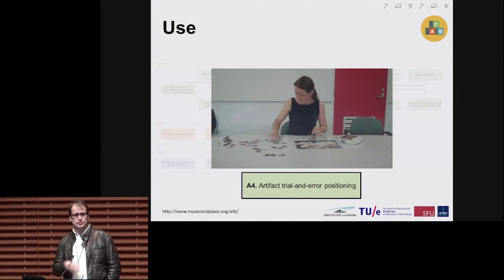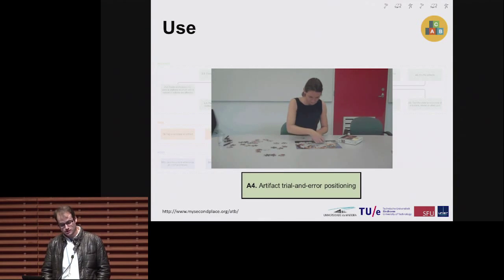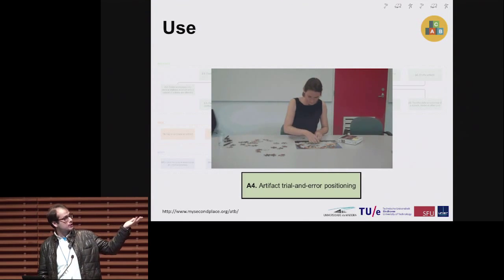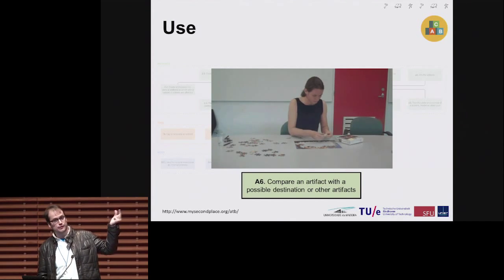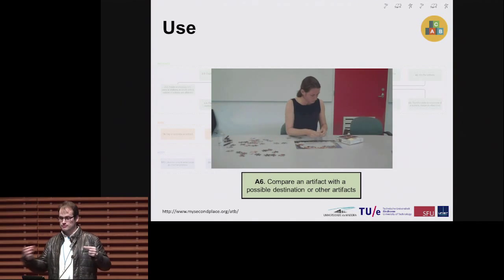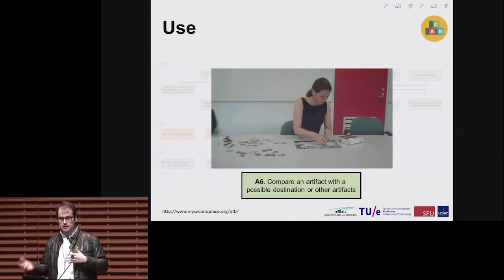I'll give you 3 examples that will be relevant later on when I'm describing the study we did and what we observed. So the first epistemic action I want to describe is A2. It's a spatial arrangement of artifacts in relation to one another or the task. Here the user found the corner piece of the puzzle. He places it on the table, so it helps him frame the puzzle as he goes along.